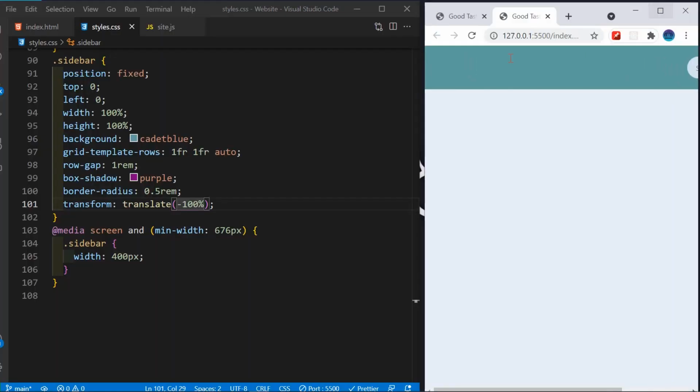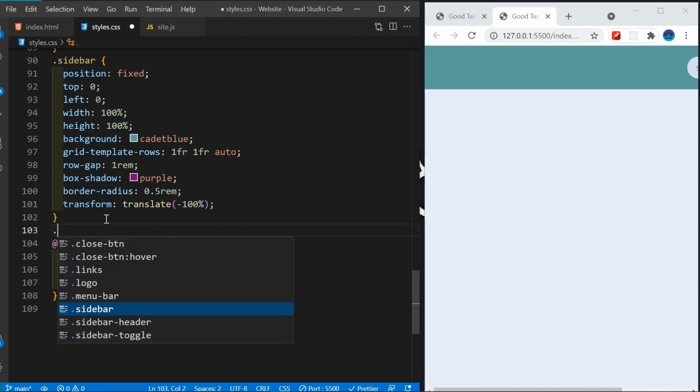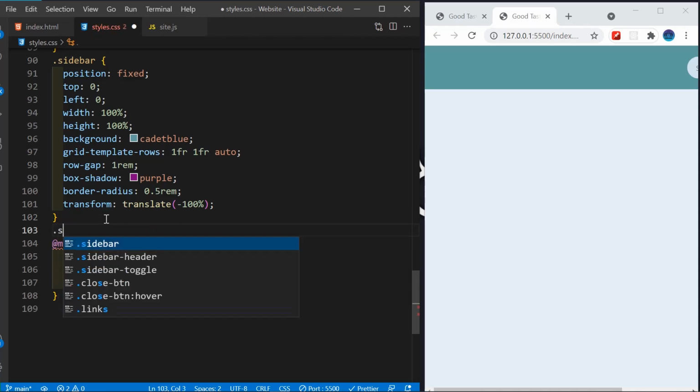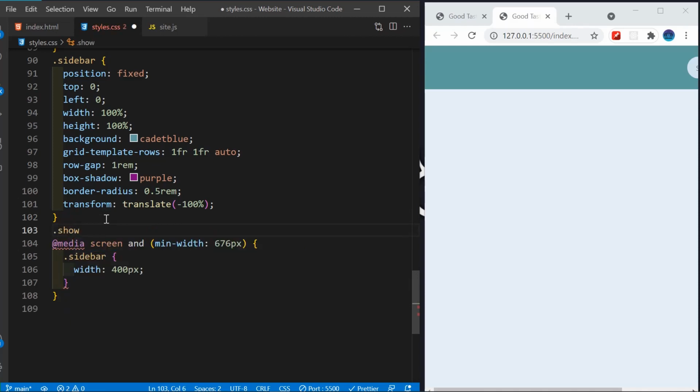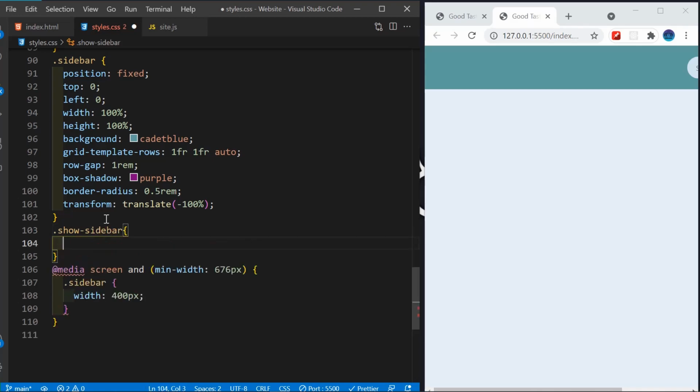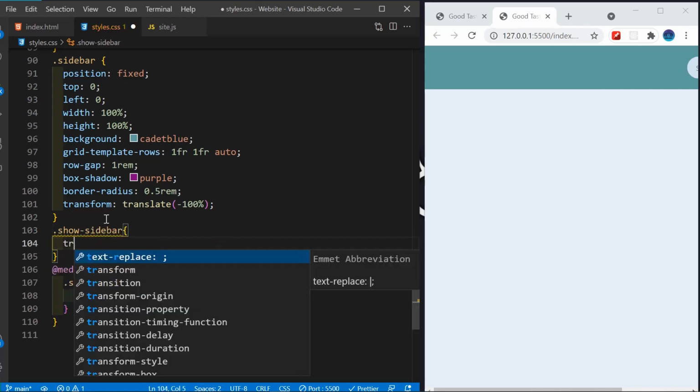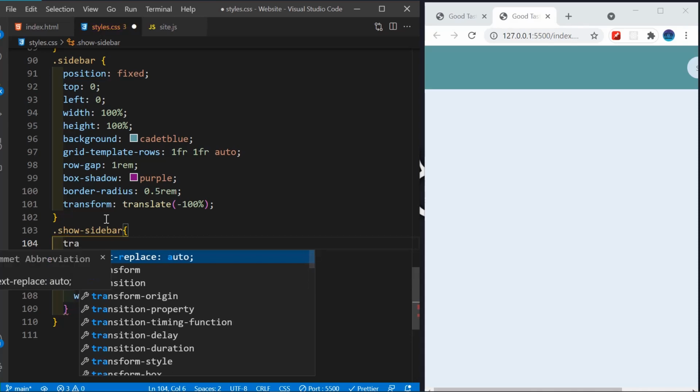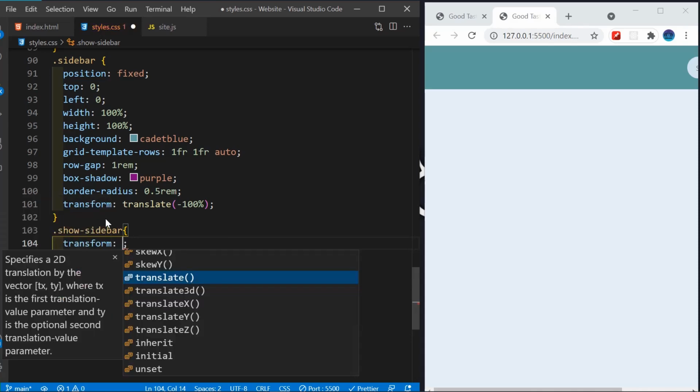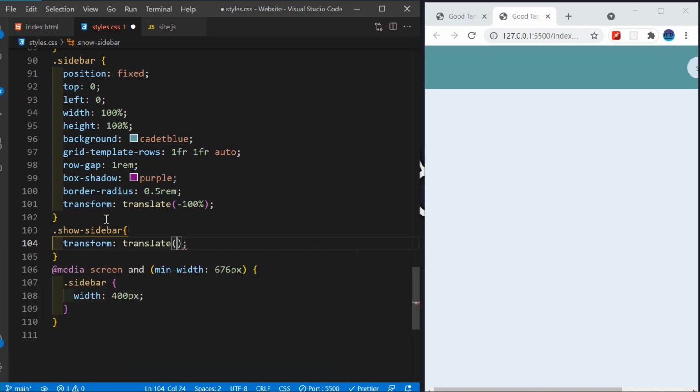And now we want to create another class right here, let's just call it show sidebar. And then I want to add the transformation, and I want it to translate to 0. So you see nothing is happening.